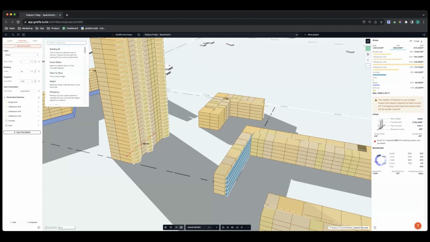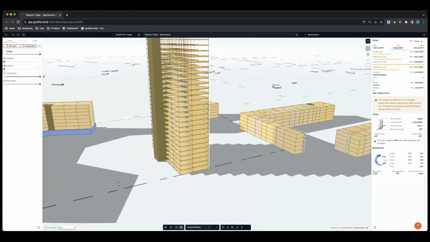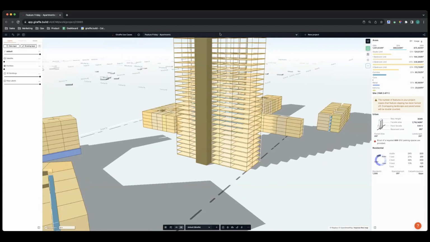If you want to do no facades on the whole tower, you can just add it as a property to the algorithm. And then you've got this sort of plan view of the tower, which I think looks great. The core is nice and solid.